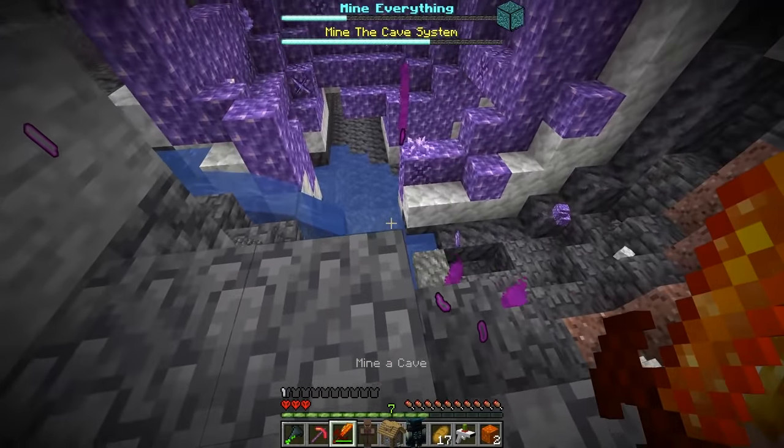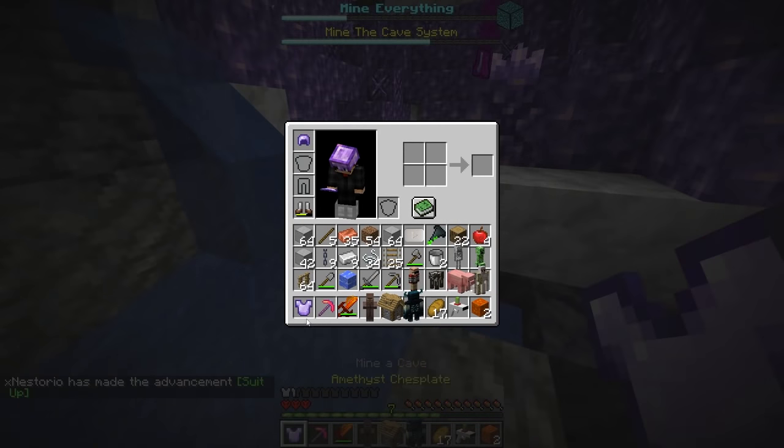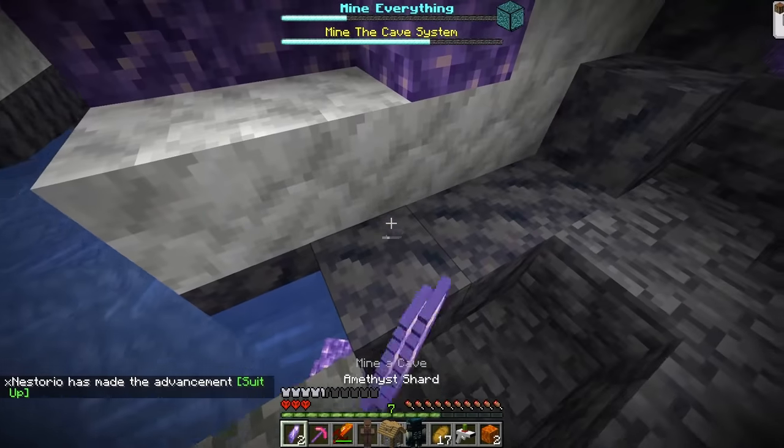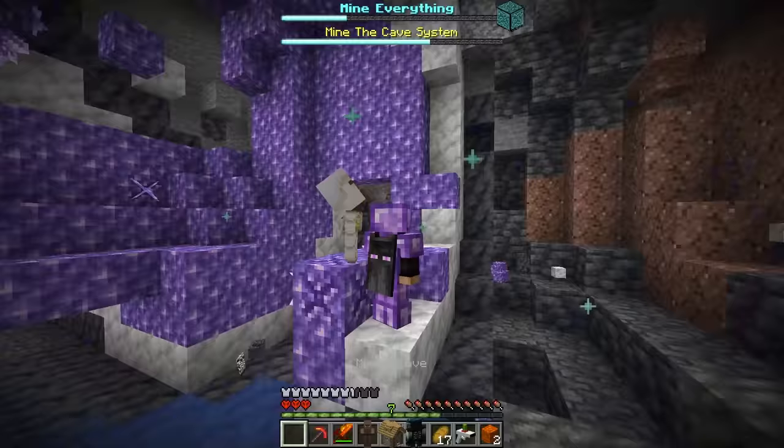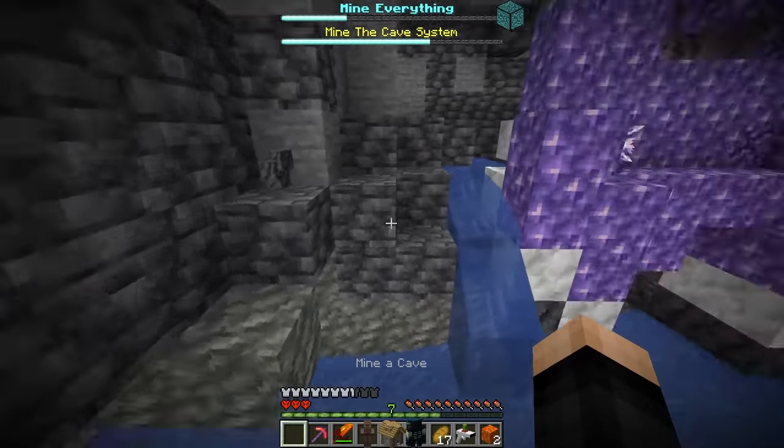Very nice. Wait, is that what I get for literally mining an entire geode? Let's go get a good old amethyst helmet, which has the ability spawn companion? Oh, wait, do I get a companion for this? Wait, is that my buddy? Oh, it's a little iron golem. Oh, what's up, buddy? How's it going? I'm going to guess he's going to follow us around.